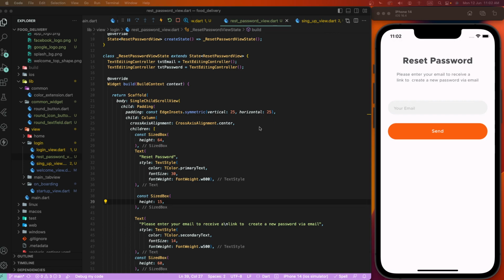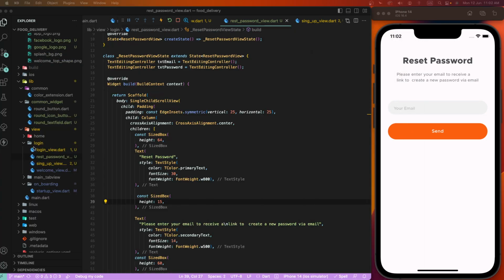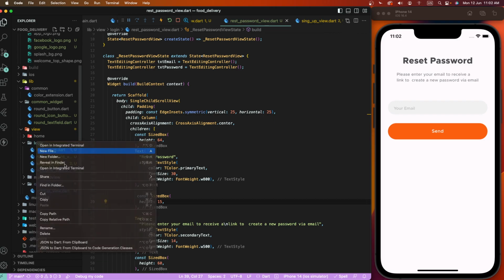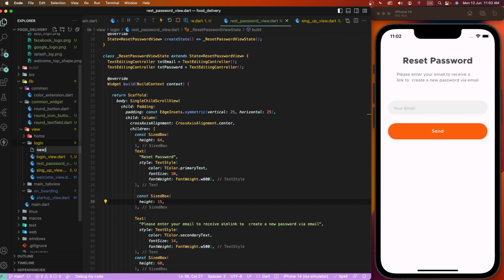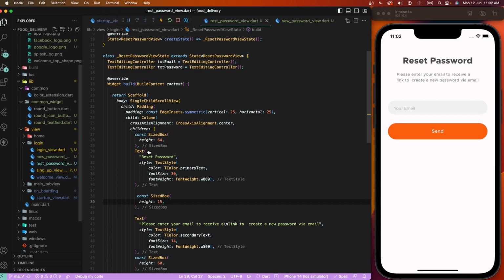Now we need to create the new password screen. We need to develop it. We need to create this new password screen. Write down here the files. Now we need to copy this reset password screen.